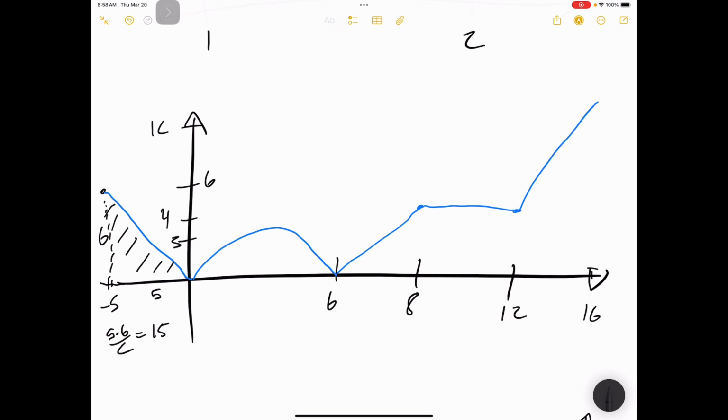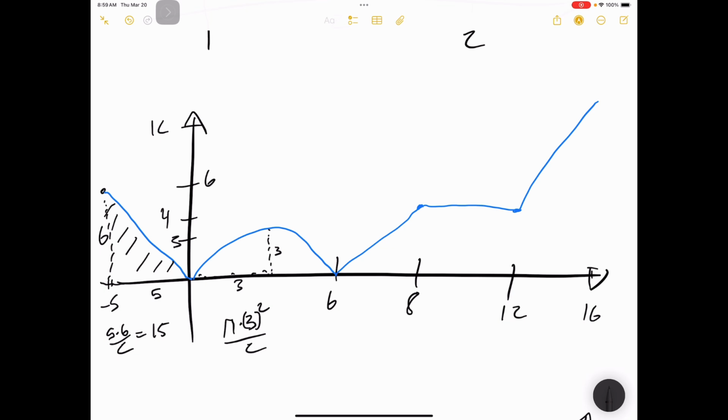Then the next piece, we see that we have something that goes up 3 and over 6 and looks a little bit like a circle. So we see that that is probably a circle. And we remember the area of a circle formula, which is pi r squared. And so our radius here is going to be 3 because there's a radius of 3 and here's a radius of 3. And so we have pi times 3 squared, pi r squared over 2.